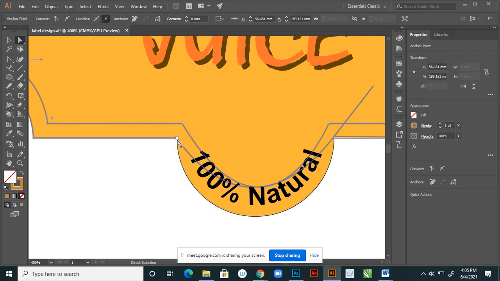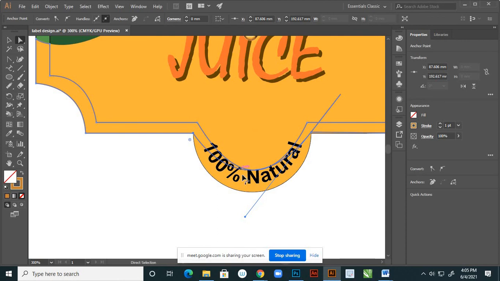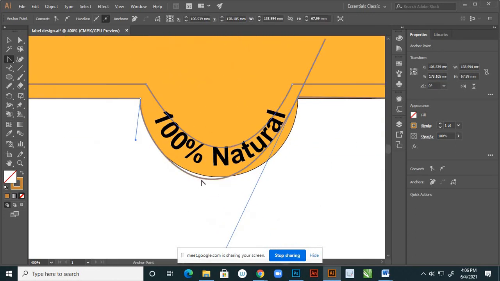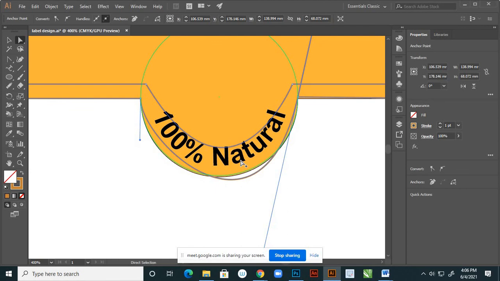So this one, so this shape here, get this shape here, yes, right?